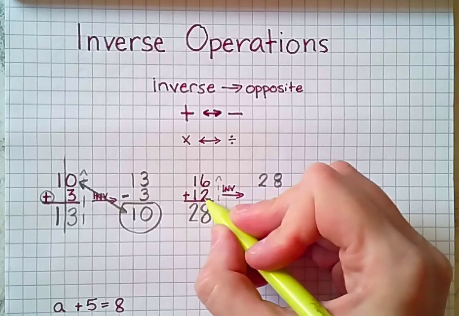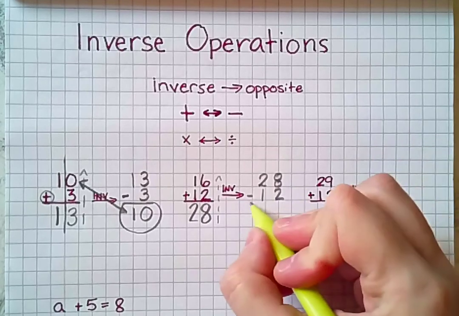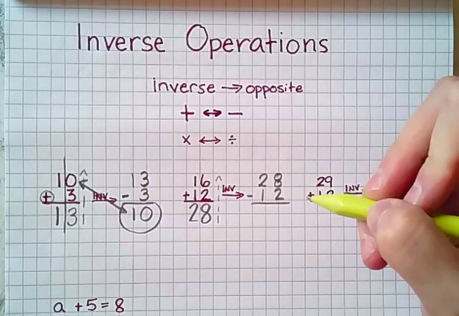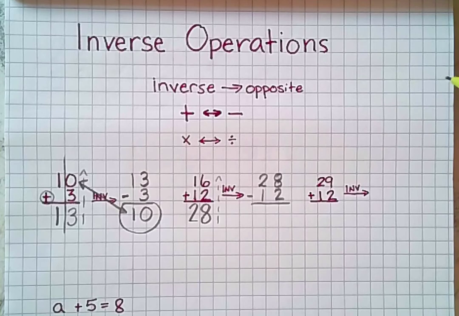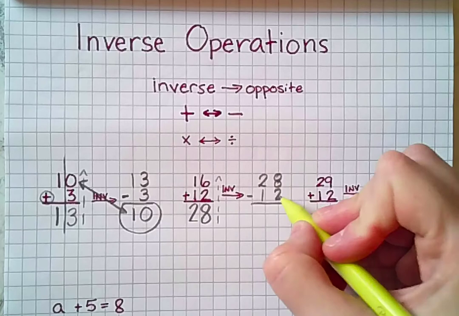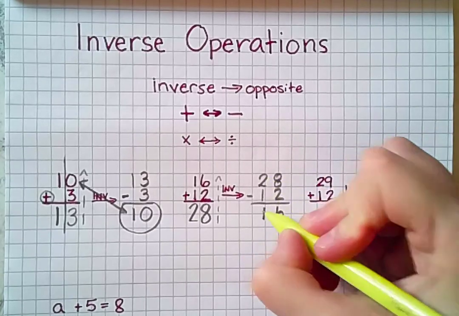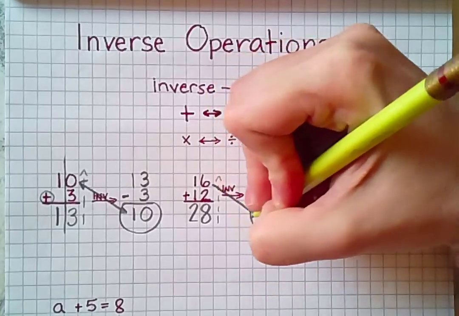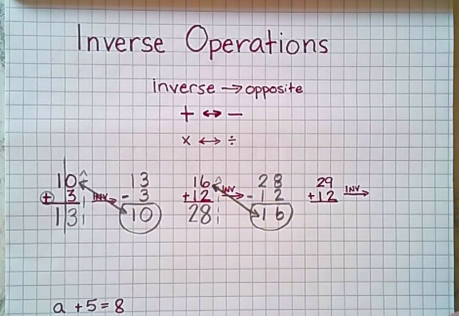And I'm going to subtract 12. So I write minus 12. Now notice, I am being very particular about keeping my place values lined up. If you get off on your place value, it will make your math incorrect. So just take the time to write real neatly. Okay, 8 minus 2 is 6, and 2 minus 1 is 1. So this is my answer here, and we're going to make sure that top number matches the bottom number, and look, it does. So we did our math correctly.